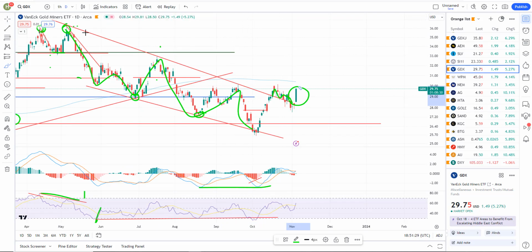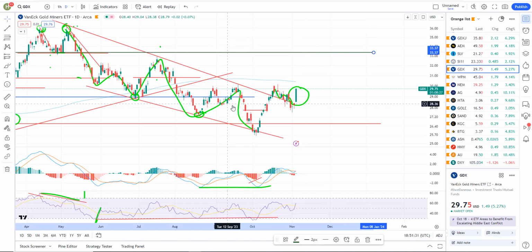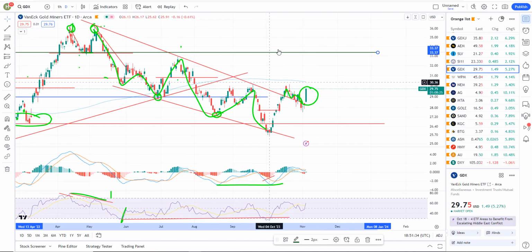And we could obviously rally up to the next level of resistance, which, as far as I can tell, is decent resistance up there at 33.33. So it's not a horrible looking chart. It's not the cleanest, but it's not horrible. I think there's probably some more upside in that one.